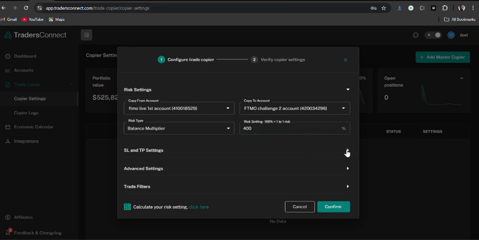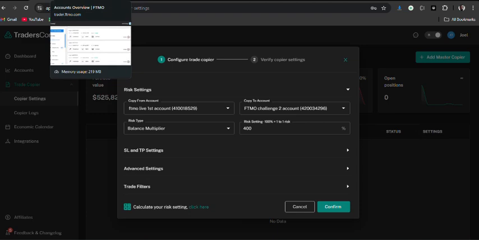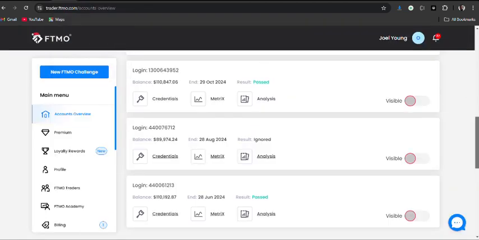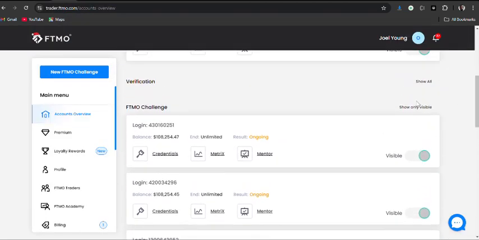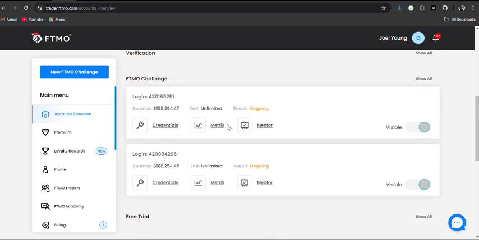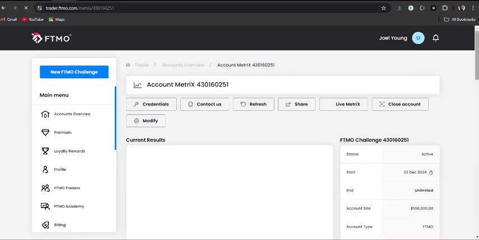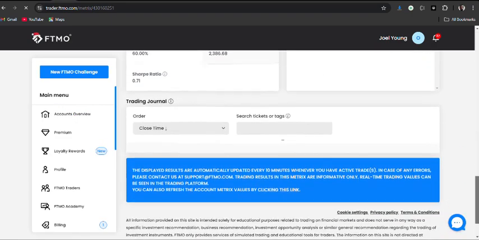You understand? What I advise you to do, if the math is way beyond you, because when I got TraderConnect first, I understood the math, but I still went ahead to place a 0.01 trade. I can just quickly show you. It's just the smart thing to do. Like you can see my metrics in my challenge account. I'm up 8% in this challenge account. As you can see, I placed 3.